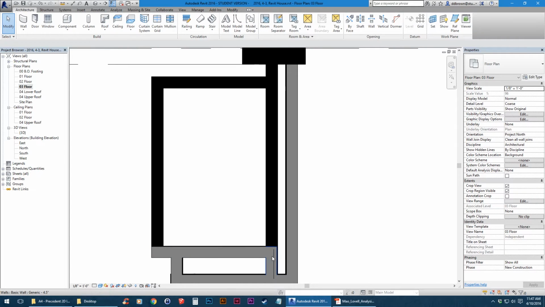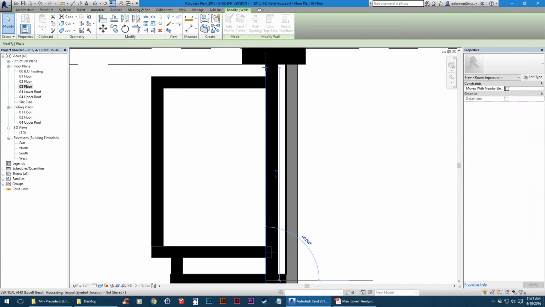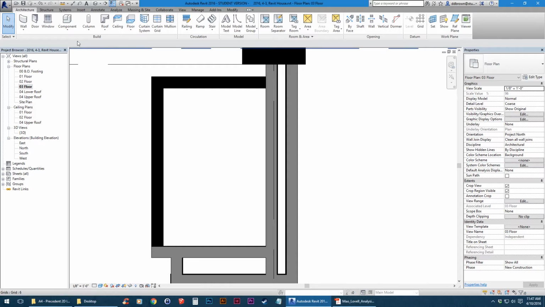And say you drew this wall, I could even move this point over to here. I could just drag the blue point up until it locks to there. So you can move walls around after you've drawn them.